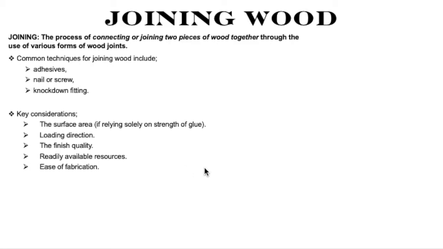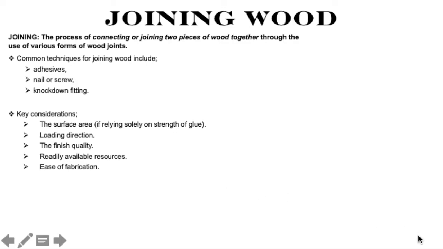Lastly, the ease of fabrication. Obviously, when you are in the business of making products, you want to not spend a lot of time. Ideally, you want to make multiple products so you can make money. So you have to factor that in. Some of the joints are very time consuming, they need a lot of work to do, and you're going to encounter that or understand that as time goes on. There are a lot more reasons than this, but I thought these are arguably the key considerations in terms of joining techniques.